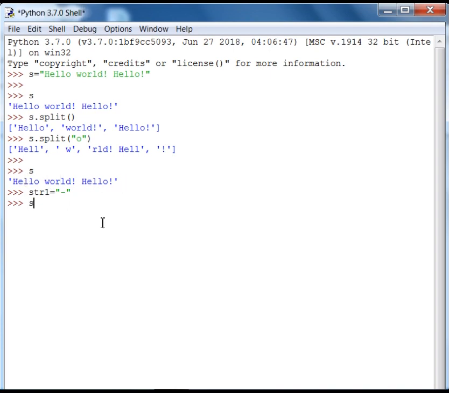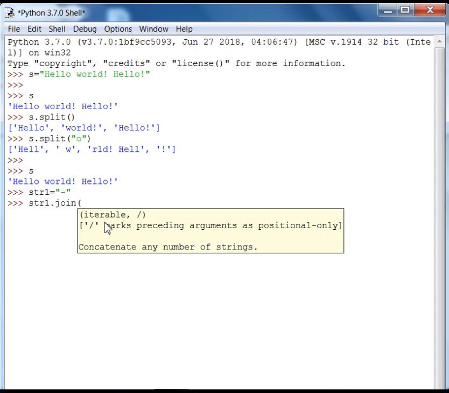So I write str1, that is hyphen, dot join s.